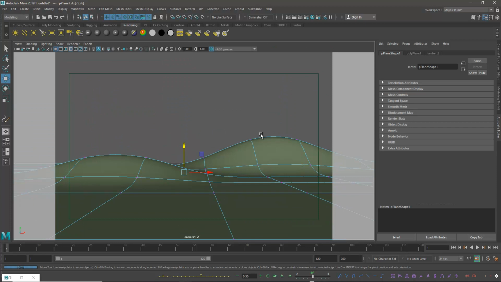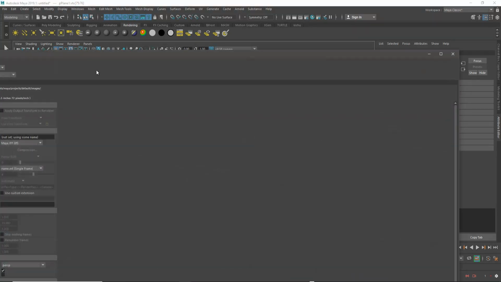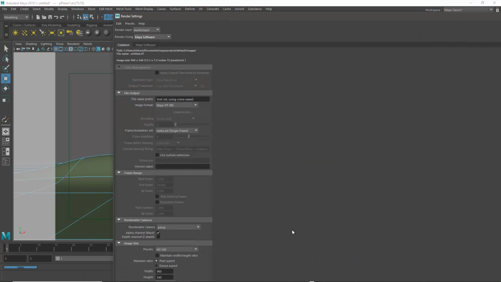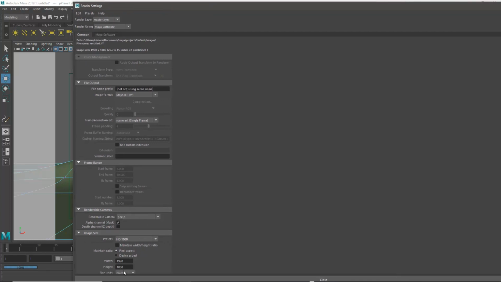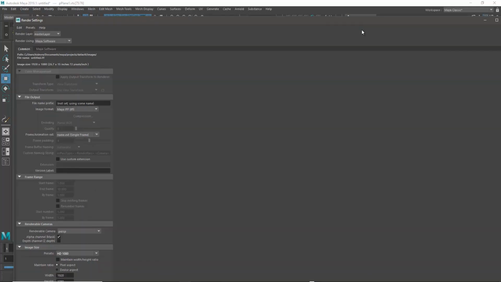Cool. I'm also changing the rendered image size to something like full HD, 1920 by 1080. Okay, this is the full HD.